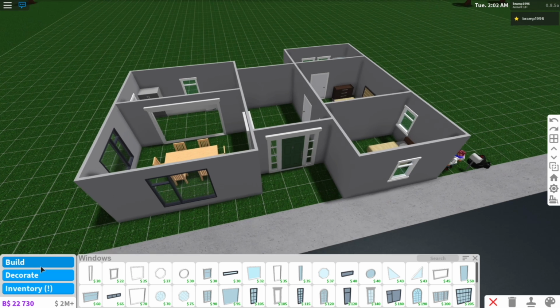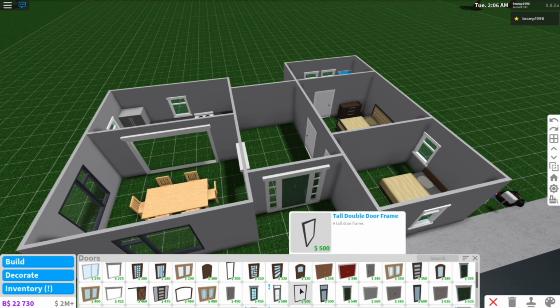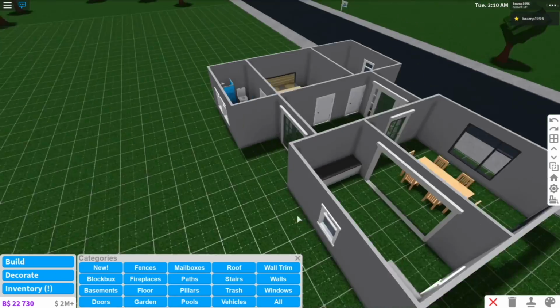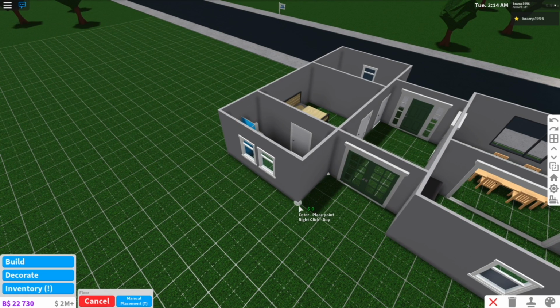We still need a door to the backyard, and what I'm gonna do right here is I'm gonna go for the French glass doors. Yes, I do love these doors quite a lot, so I will add them in right here. And then we can make a little outside space by going into floor and then just creating a manual floor like this.